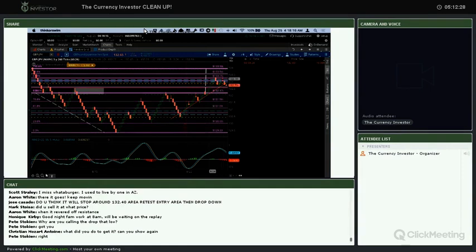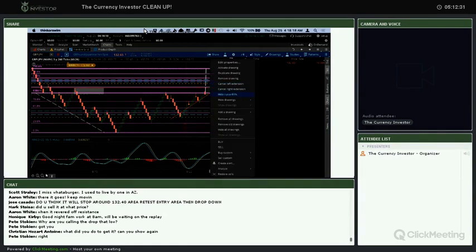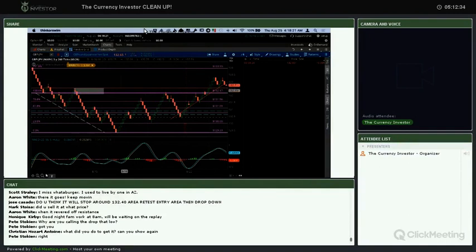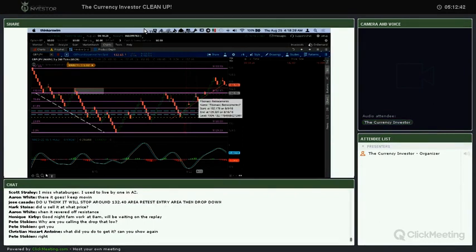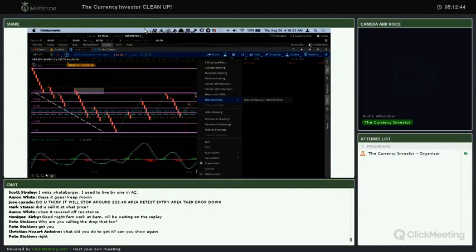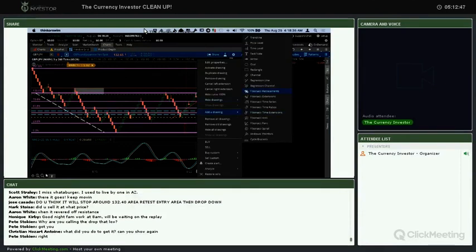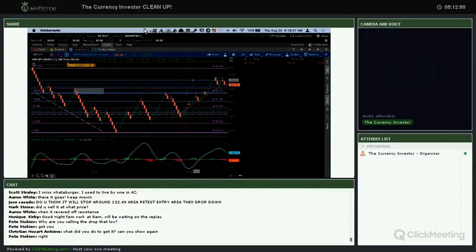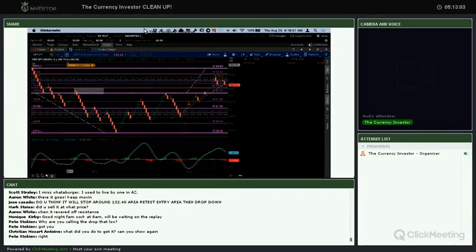So let me remove this drawing. So this is the original Fibonacci, right? All I did was put on the 100%. I added another Fibonacci retracement. I drew it to the 161. You see this 161 right here? That line, the 161.8, I drew the Fibonacci right on it. And then when I did that, we got price.